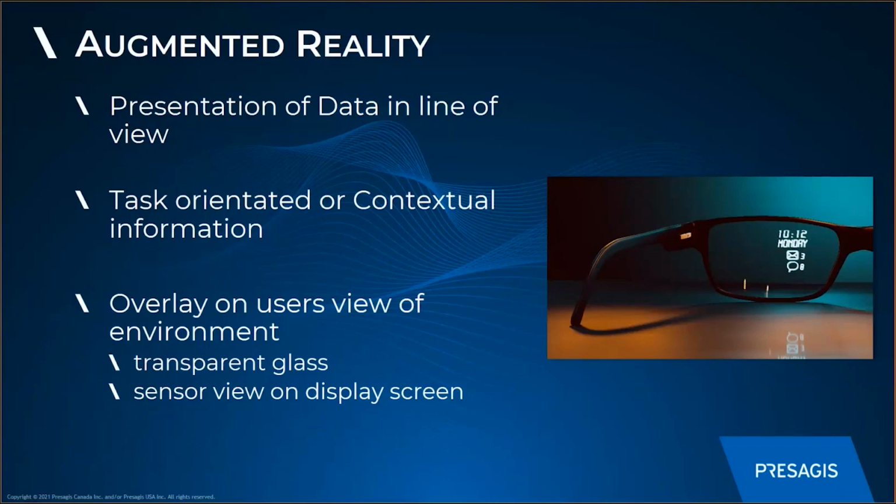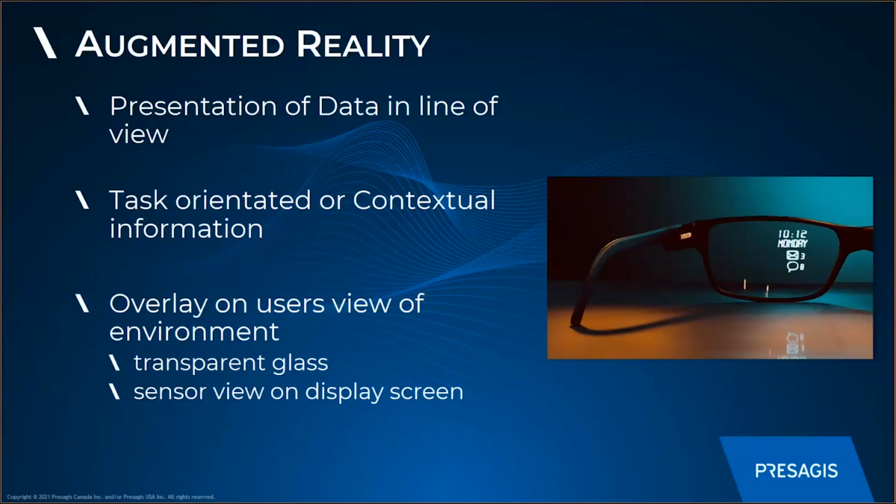And the idea is we're presenting information. It may be task orientated, so whatever steps you're proceeding through at the moment, it may be a number of text messages, an action you need to do, or it could be contextual. Hey, there's a distance away from your turning. You're moving along, there's a left turn in 100 yards, so a little icon telling you that. And this is effectively overlaid on the user's view of the world in front of them.